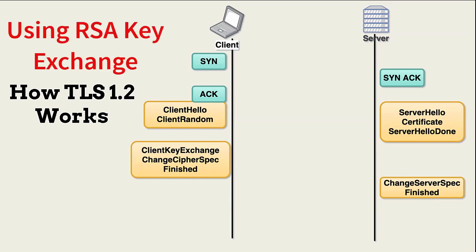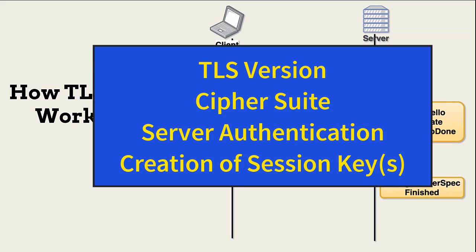This is an example of how TLS versions prior to 1.3 work. It's recommended that all organizations move to version 1.3. The TLS process is a handshake between the client and the server. In general, the handshake determines which version of TLS will be used for the session, which Cipher Suites will be used (I cover these in a later slide), authentication of the server, and creation of session keys. The session keys are used for symmetric encryption of anything exchanged between the two devices after the handshake takes place.